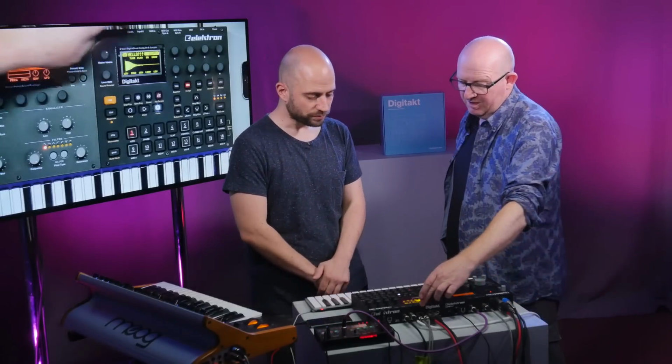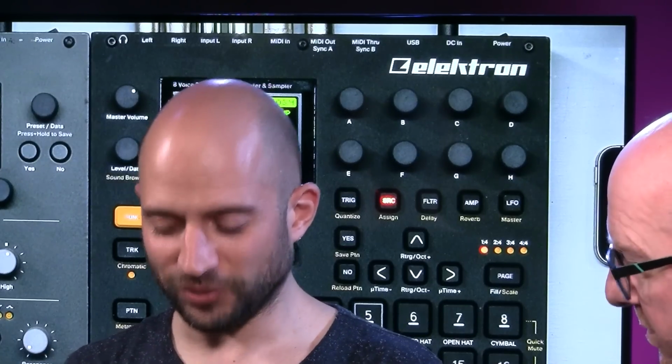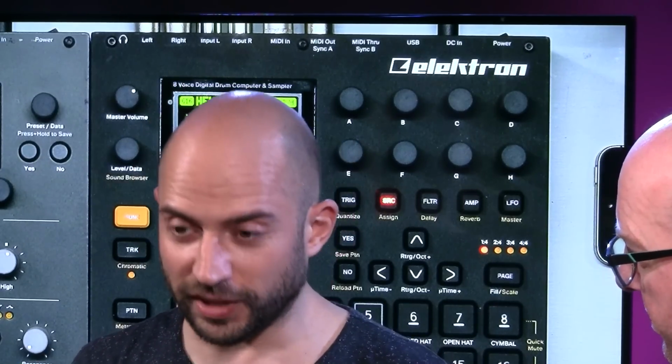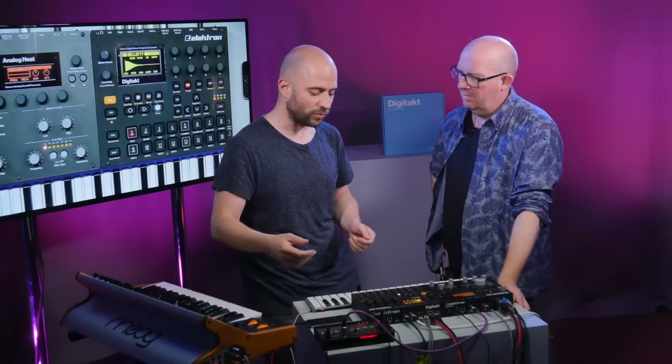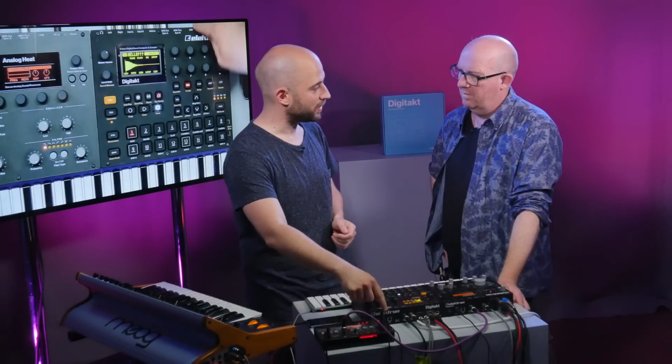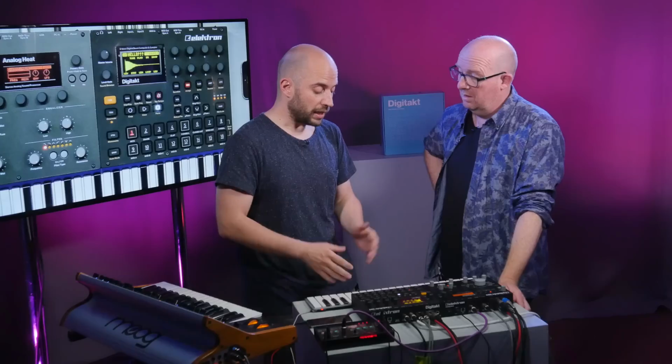We should point out there is a stereo input into this, but it does sample in mono, and monitors in mono as well. Yes, 16-bit, 48K sample. That is right. And while we're there, maximum sample length, that's one of the questions that came in. It's 33 seconds that you can sample into it for. If you want a sample that is longer than 33 seconds, you have to transfer it over USB. But it is possible.